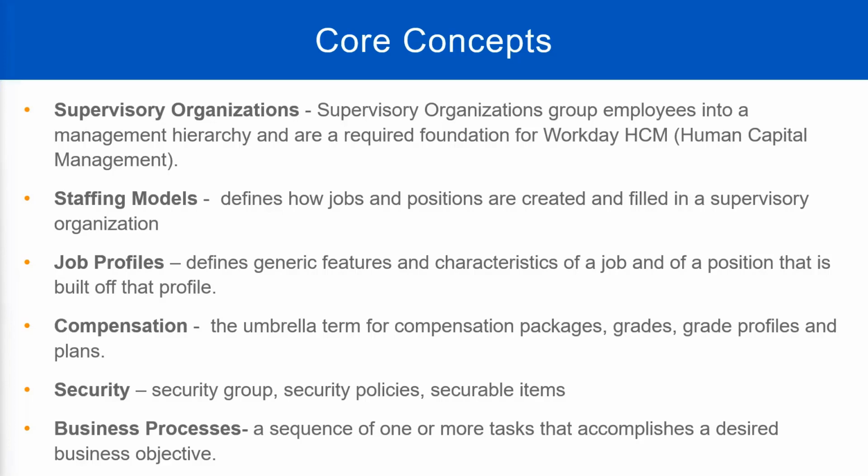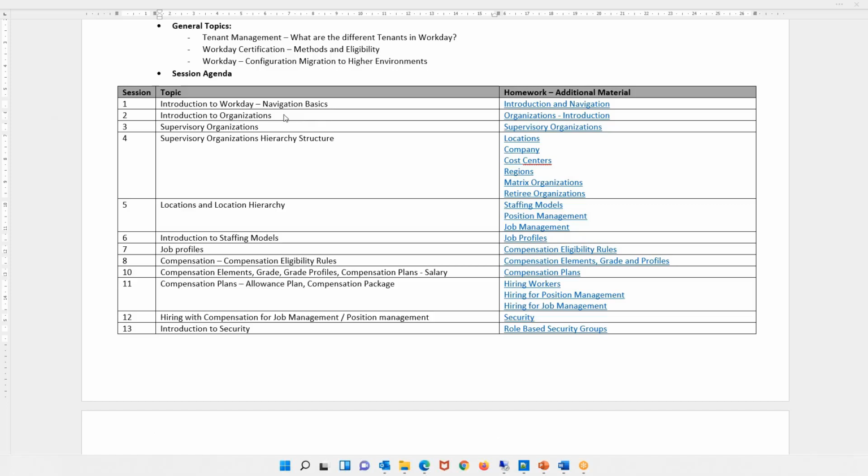We will create the business processes, we will optimize them. We will see which one can be marked as a completion step and so on, but these are the 6 core concepts that we have in Workday HCM, so today we will start talking about organizations, but before we do that we'll start the detailed discussion from today's session, just for everybody's understanding.